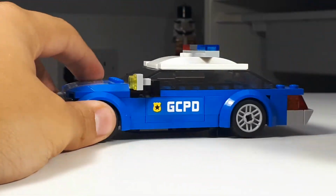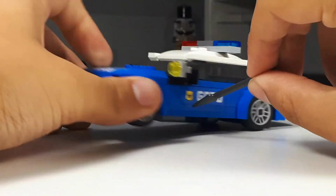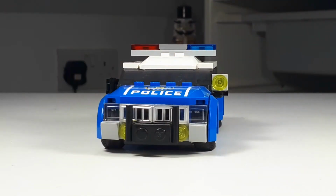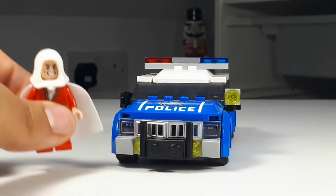pretty well. It's GCPD right there. You can see a bit, it's a bit low riding. Nice rails. Give you an idea of how low riding it is. Here it is, next to Shazam.